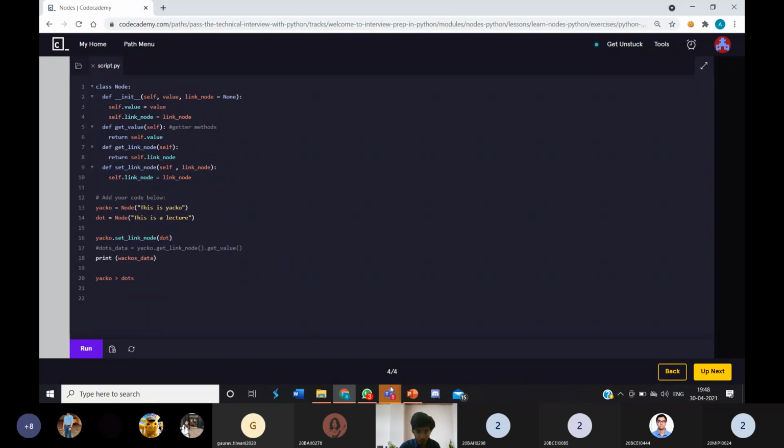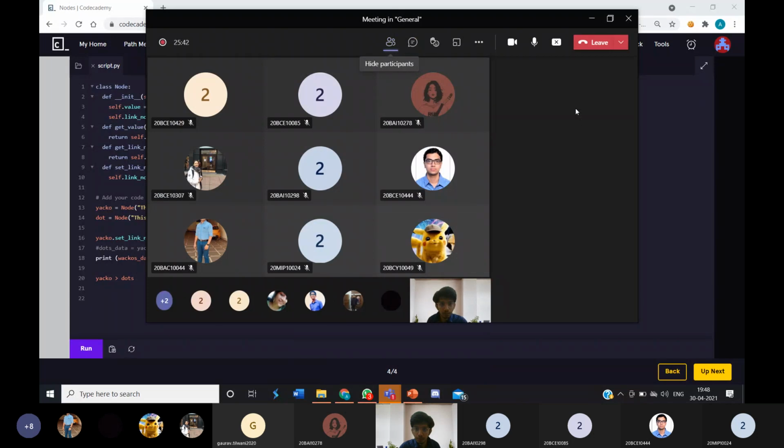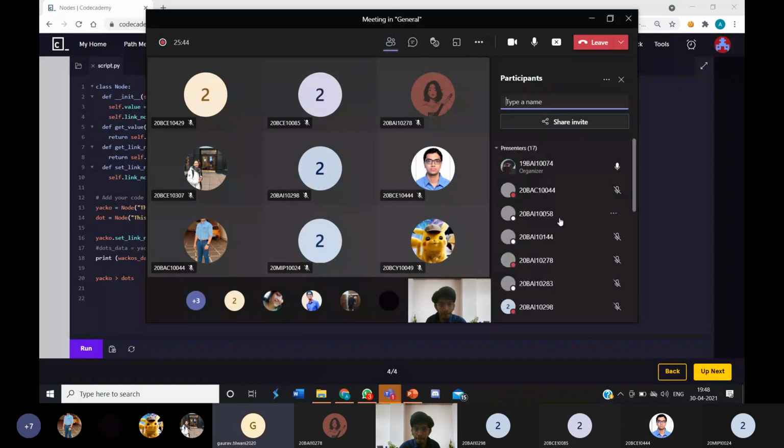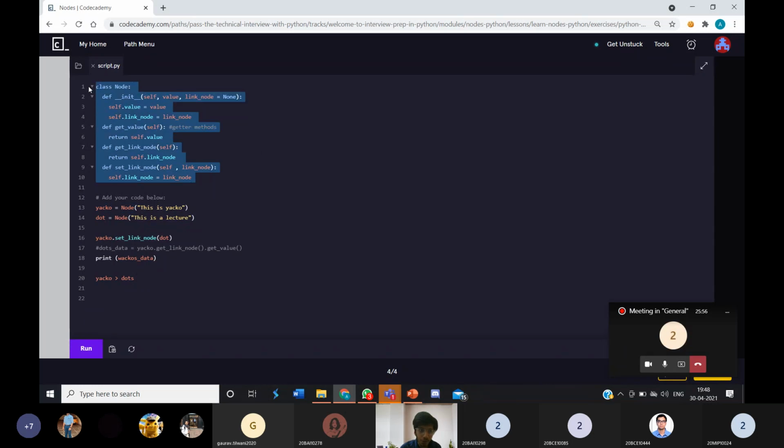Dots. Yakko and dots are just class variables. Yeah, those are nodes. We have specified them as nodes. We have made two nodes, and now Yakko will follow all these functions inside the class node.